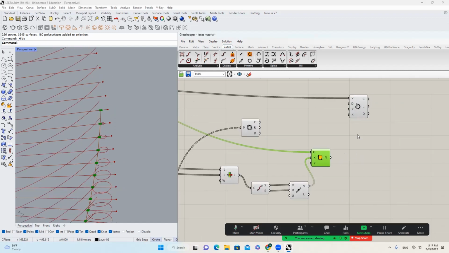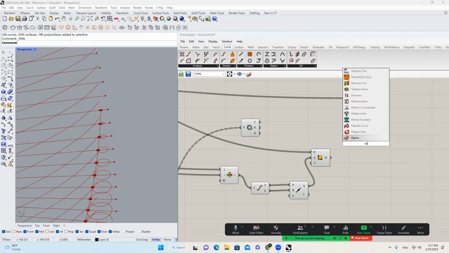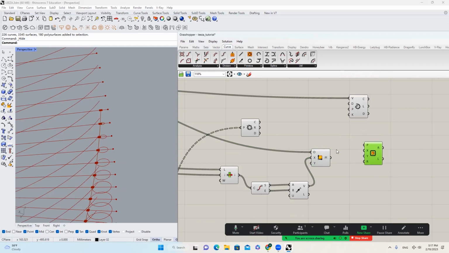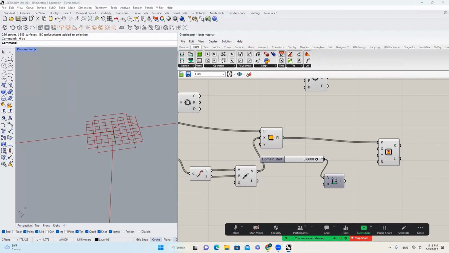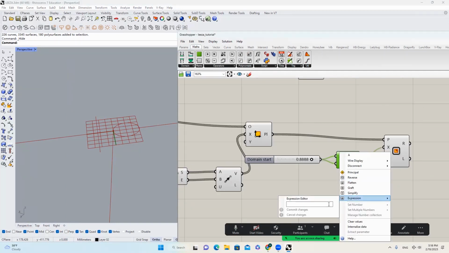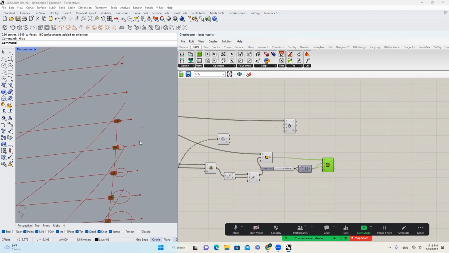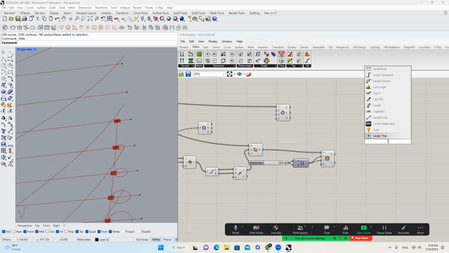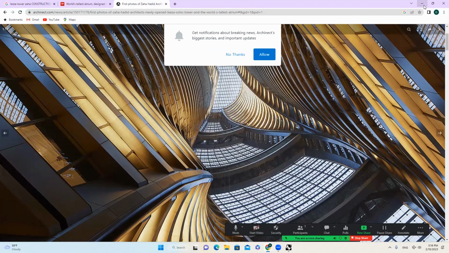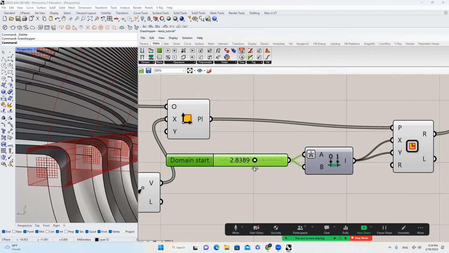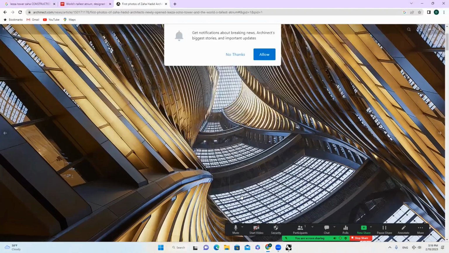I will draw rectangles on those planes. So I will type in rectangle, construct domain, -x, and then I will just loft them. Maybe a little bit bigger. Take a look. All right, this looks very similar.